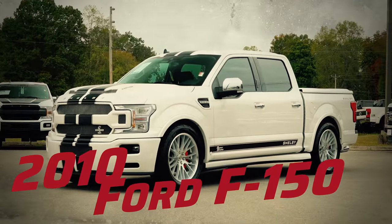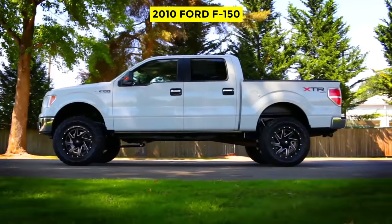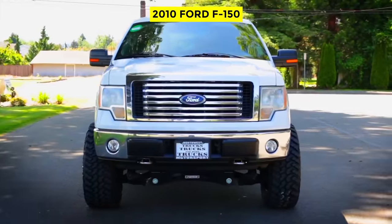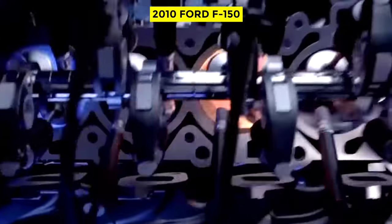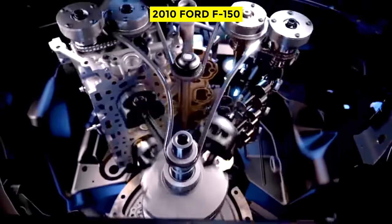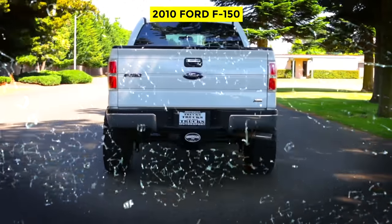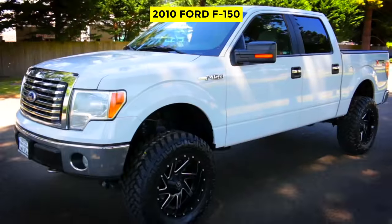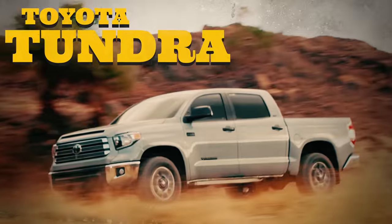The 2010 Ford F-150. Most people know the Ford F-150 is the best-selling truck in America, but no truck is perfect, and you should definitely avoid the 2010 model year. This is due to problems with the engine that can lead to loud noises, rattles, and vibrations. Some users have reported transmission problems, and a few had electrical issues as well. This model is also known for its rear window glass spontaneously breaking — the rear glass of the F-150 would shatter by itself without any hit or impact.